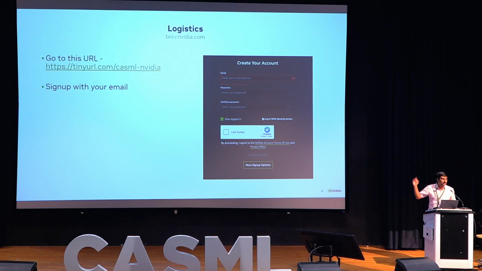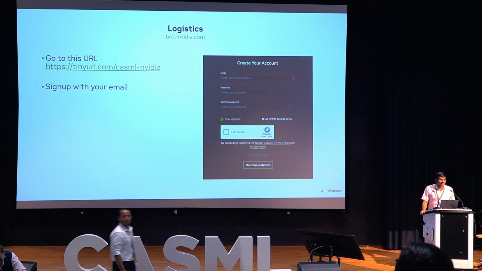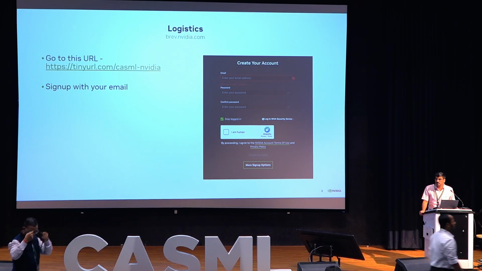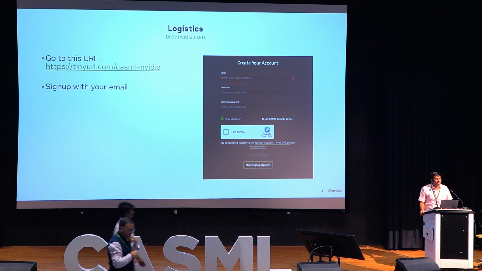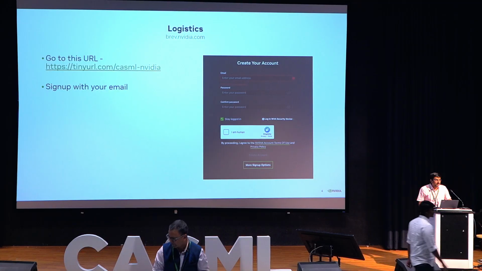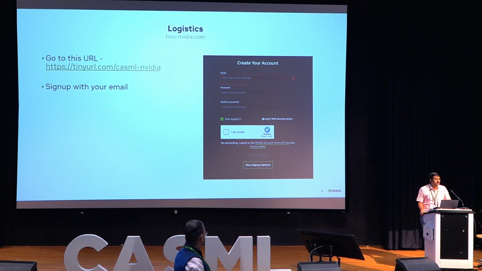Once you are on this URL, you need to sign up. So I'll tell you the setup. This is one of the NVIDIA offered services similar to Google Colab, where people can spin up instances. It's similar because it gives you a wide variety of choices in terms of choosing a GPU and running your instances with the container from scratch, etc. We have allocated a good amount of credits for this workshop on which we can do some hands-on.